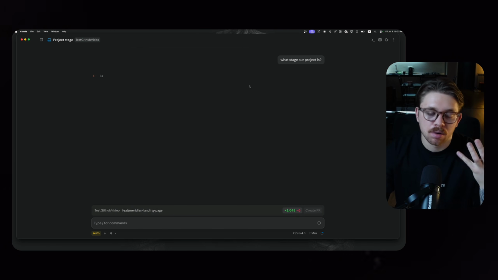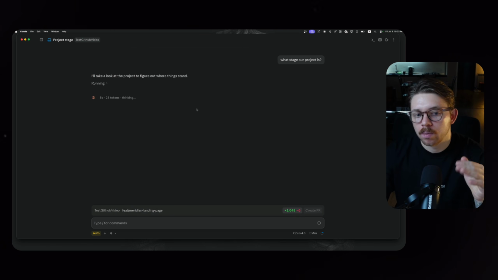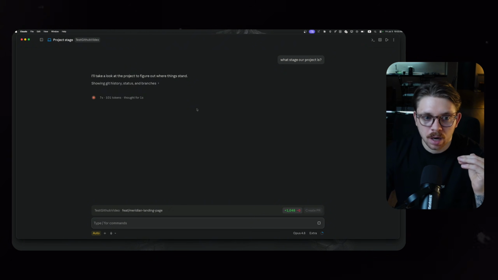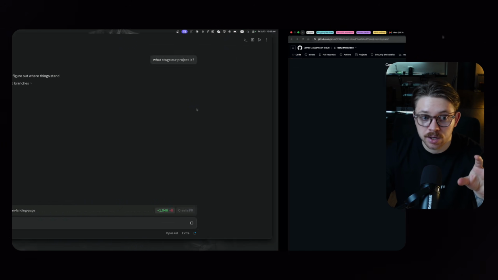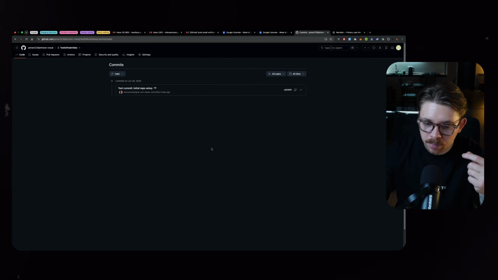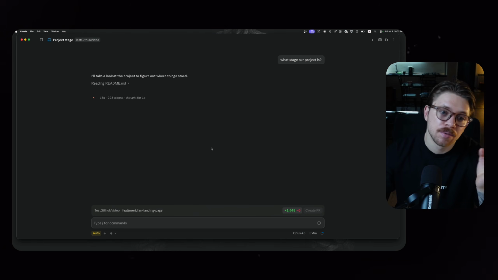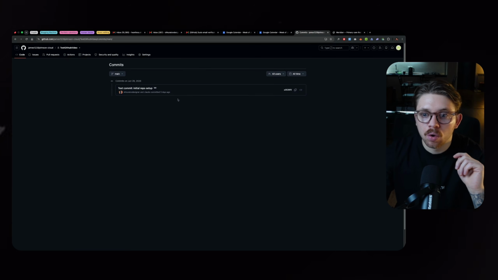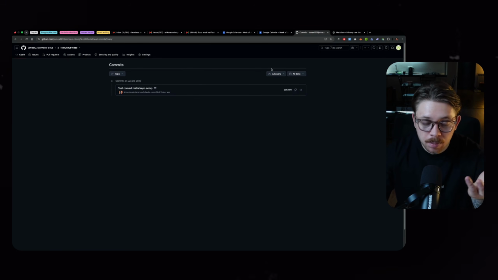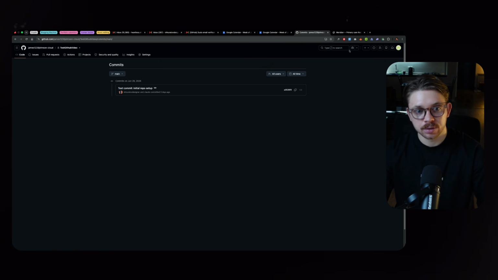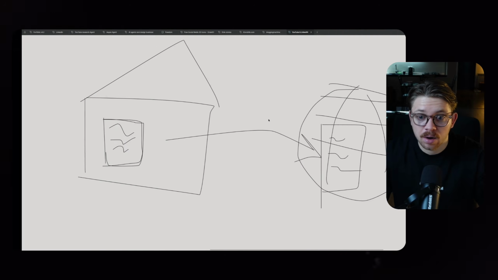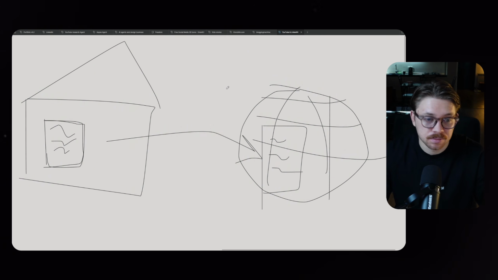We have this local commit in our local Git, so our project knows about our progress with the landing page, but it's not on GitHub yet. And so if we want to have it in our GitHub, we need to push this commit to GitHub. And it's exactly how all the scheme works.